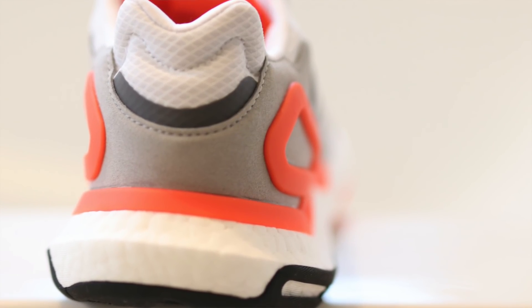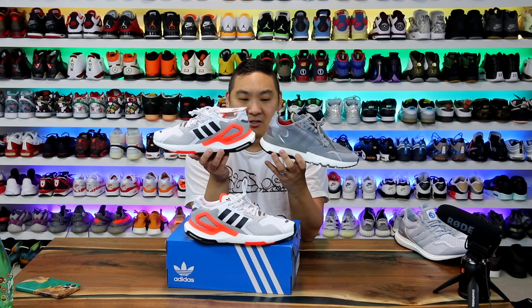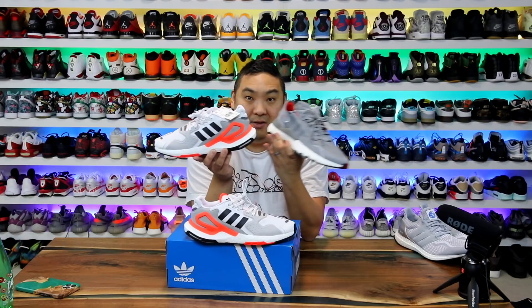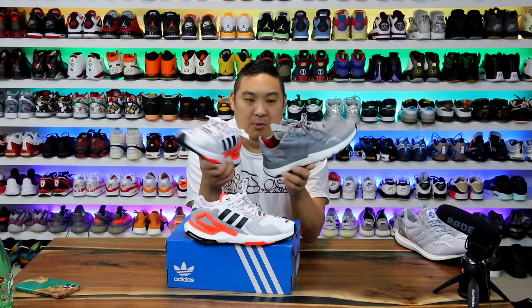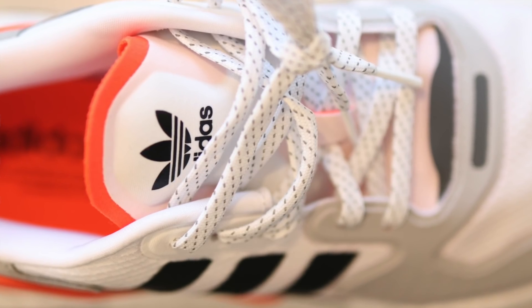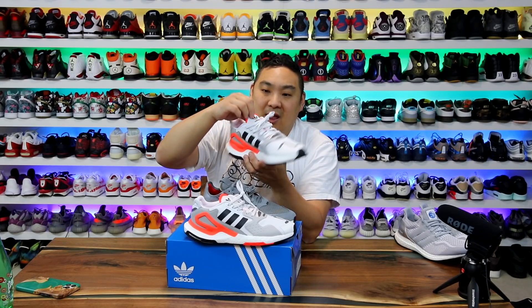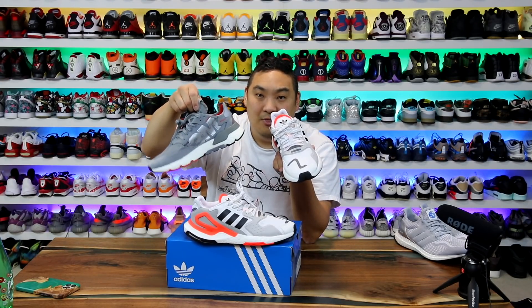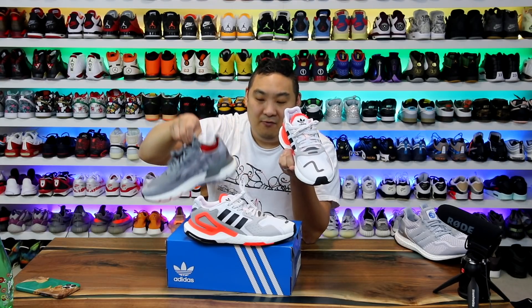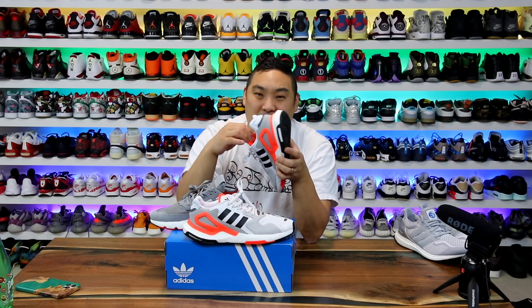The Boost actually sticks out and upwards at a little bit of an angle versus the Night Joggers. Comparatively, the Boost on the back is a little bit bigger, but it also protrudes up and out a lot more, so it's a slightly more aggressive design — a little more aerodynamic. This shoe kind of reminds me of a Porsche. The tongue is probably one of the things that separates it the most from the Night Joggers and is one of my least favorite changes, because you don't have that raw-edge nylon tongue. I liked the raw-edge nylon tongue on the Night Joggers because it gave it more of a futuristic retro sort of feel.